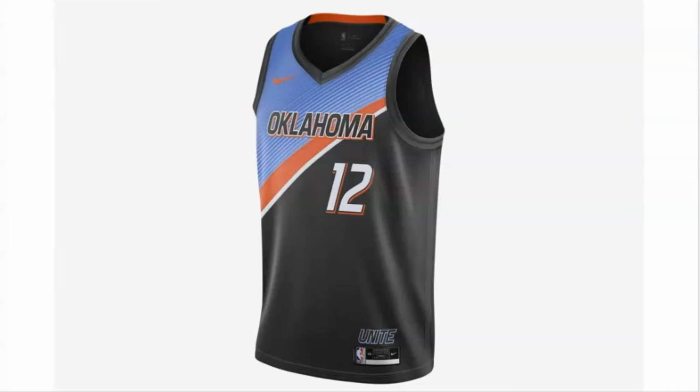It's just, I don't know, something about them that looks a little off to me. I think it might be that the blue has some stripes in it that makes it look like it has this gradient going on. It does, definitely. But personally, I like it. It kind of reminds me of the Buffalo Braves jerseys a little bit. Yeah, true. But overall, it's a solid jersey. The colors work together the best.